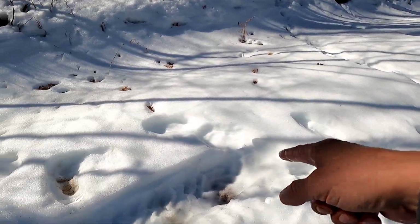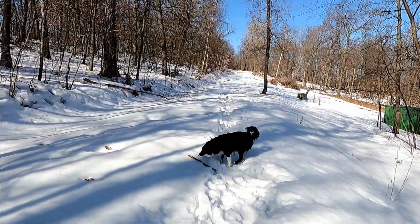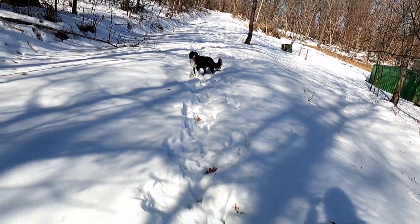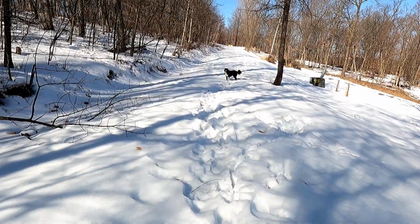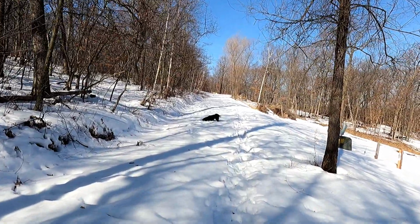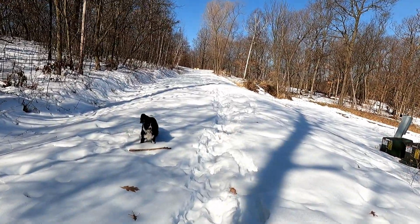All right, this is where the gator got stuck in the deep snow. The deepest snow is actually right up there, just past that black willow tree. But you could see she's already kind of struggling. I think this will be our 3rd time that we've gone all the way to the end, but she's kind of struggling. It certainly wears her down. Her first year she could go through anything, but now she's 2 years old and she's got a little weight on her, and it's not quite as easy for her. I know the feeling. Yeah, you can kind of see it right here. Really deep.